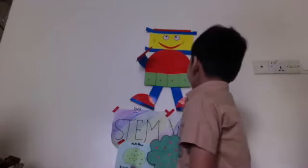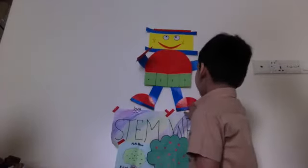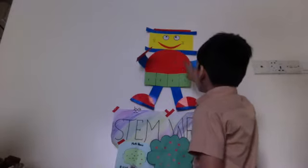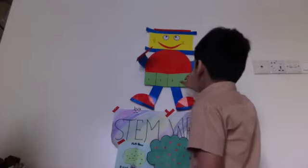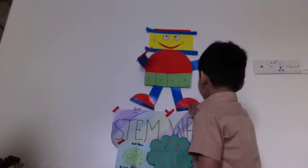My name is Roy Prasim and I'm going to show my math project for STEM Week. This is my fraction robot and there are different types of shapes — in each shape it has fractions. The head shows one half, the body shows one fourth, and the shoes show one fourth too.